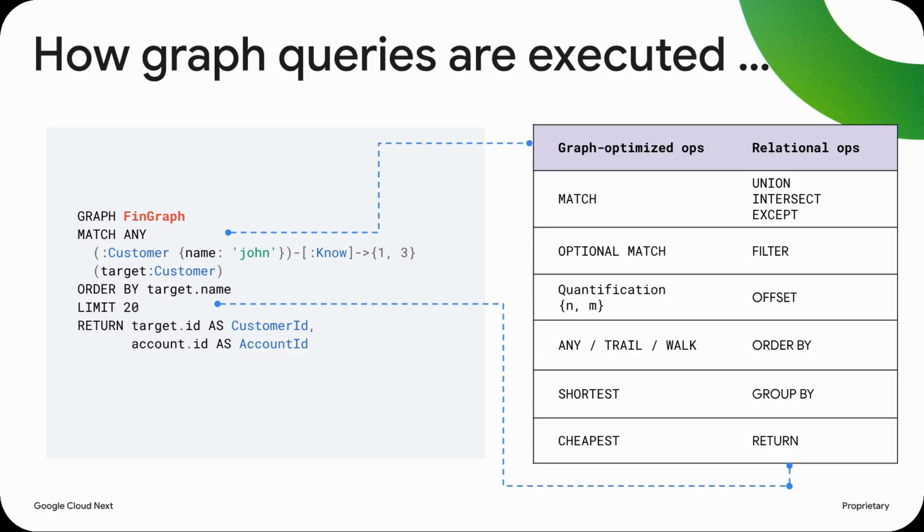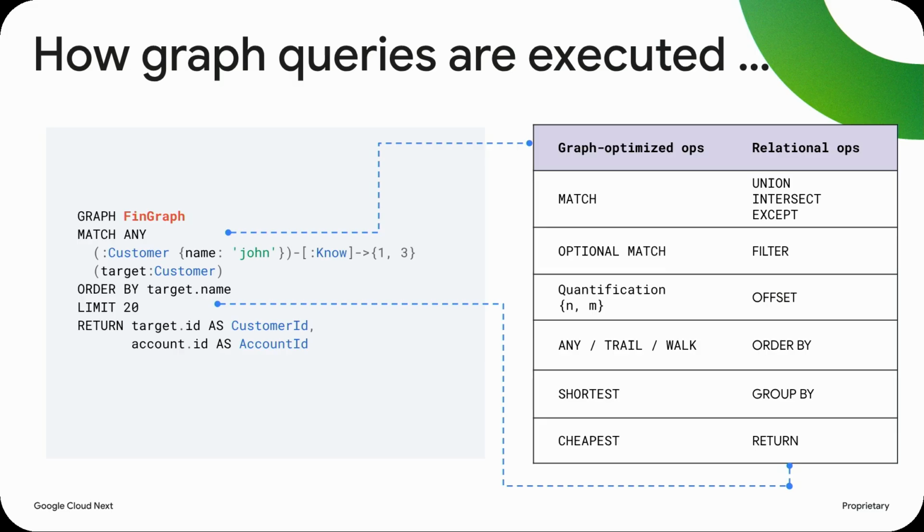For the rest of the query, you can see order by, limit, and return are not really graph specific. In SQL, you saw similar things. For that reason, we didn't try to reinvent the wheel, because what's the value of doing that? We want to focus on the graph problems. We don't want to reinvent the wheel for no value. So we reuse all these relational operators. Besides the operators, we also reuse the data types, functions, and expressions. For example, a string in a graph is a string in SQL. What's the difference in these data types? We didn't find any value in reinventing all this.